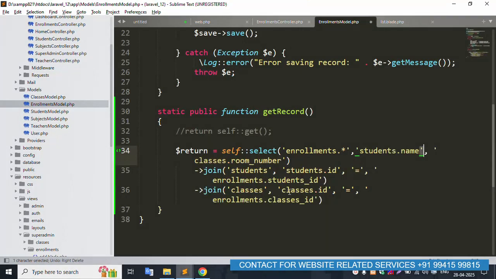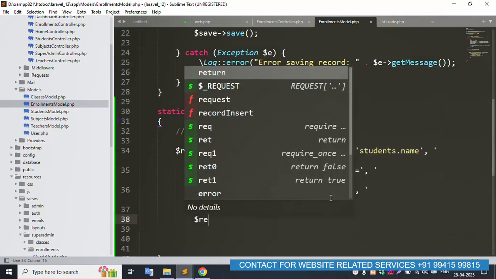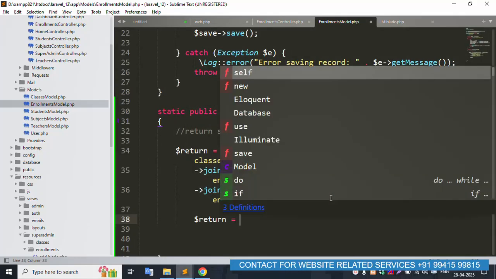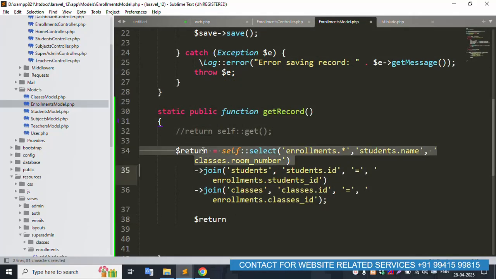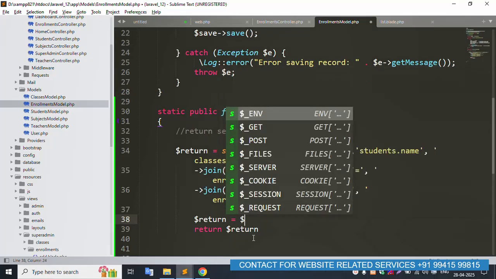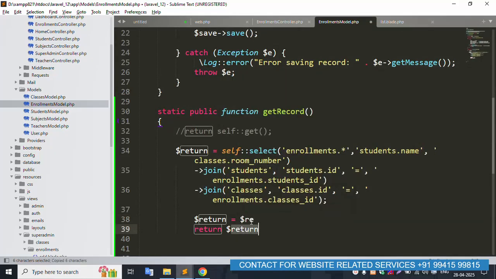This is working fine, but the syntax error is because the return is not written inside this. Let's implement the return step by step. Close this. Dollar return is equal to, otherwise dollar return, and dollar return, get.